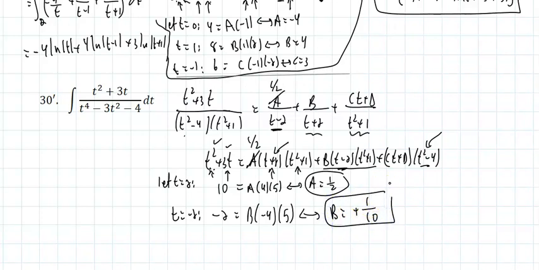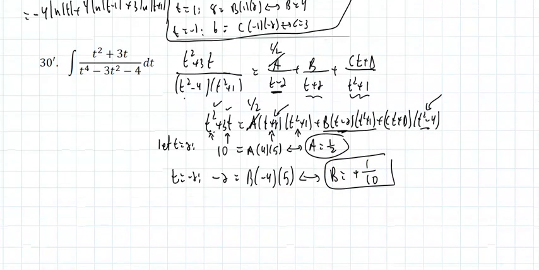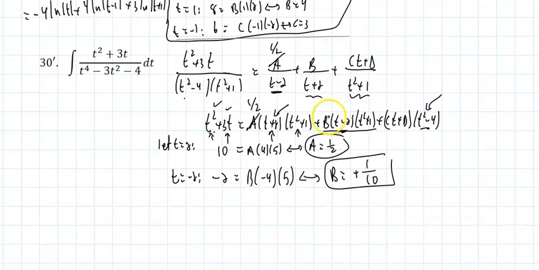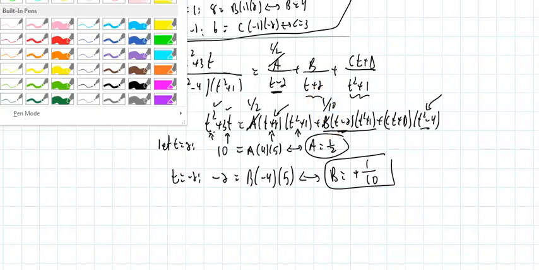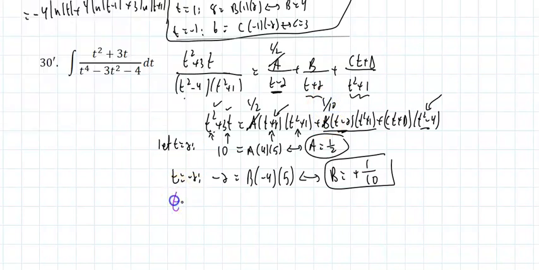But now I run out of numbers to do. Well, this is an equation, and I know this is 1/10. Guess what? I could let x equal 0 and 1. Any two values will do. Not x. Let t equal 0, for example. If I put 0, well, that's a 0.